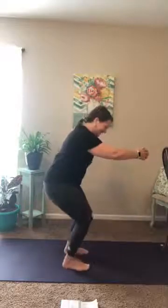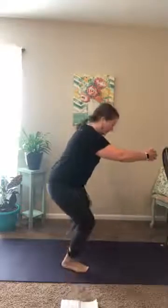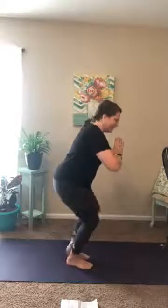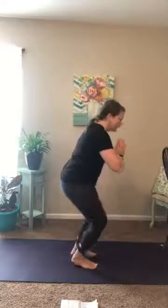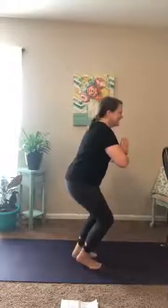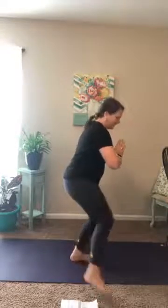Then bring that belly button towards the spine. Wiggle the toes. We're holding the squat and tapping right and left for 16 and 15, 14 and 13, 8 more each side, and 6, and 5, 4 more each side, and then we'll pulse. 3, and 2, and 1.